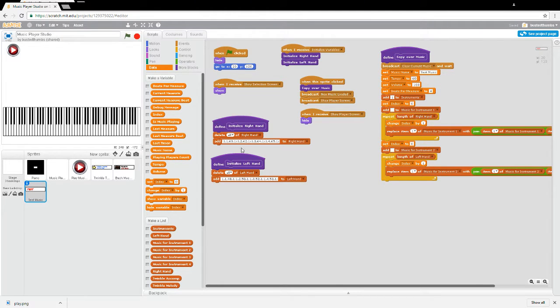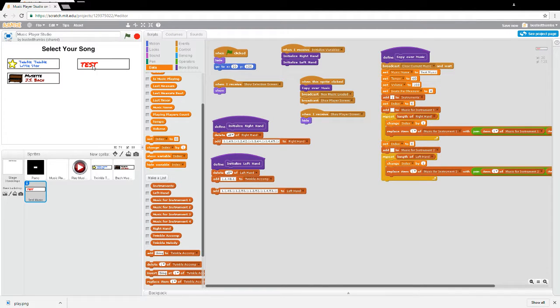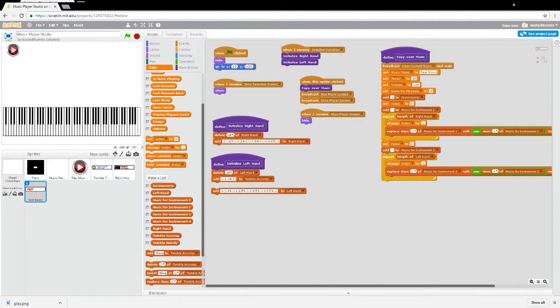If you look here, here's the right hand, it's playing 4 notes, and here's the left hand, it's playing 4 notes. Let's say I didn't have the left hand in there, but I did have it as an instrument. Or maybe I just had one note. I'll make it 1 note. That'll even better show what's going on here. If I do 1, 1, 48, 1, which is the first note that was in there, and then I go ahead and I hit play on this guy, go to the test song, hit play, I don't get anything. Nothing played. Oh, whoops, we have a little bit of a problem.